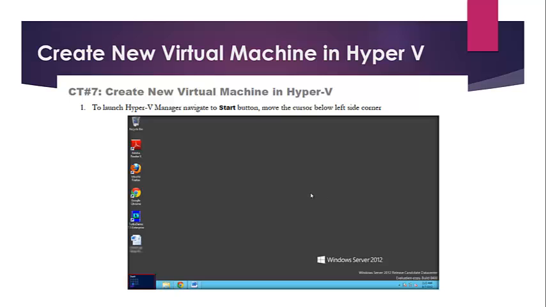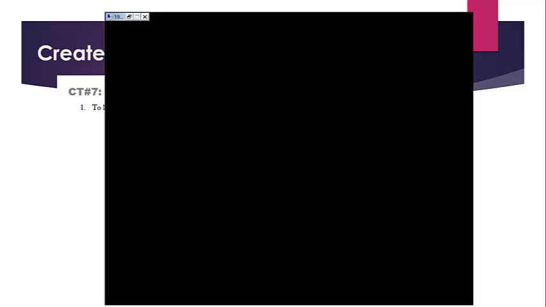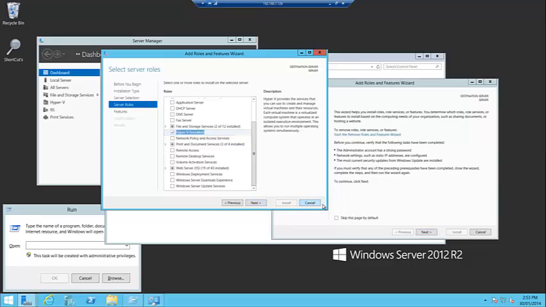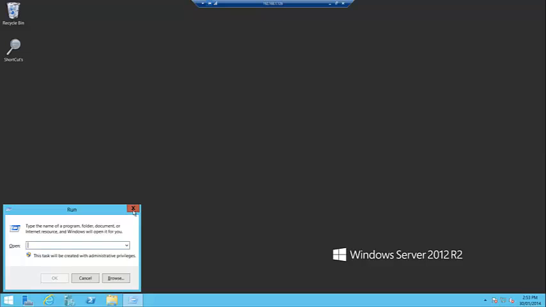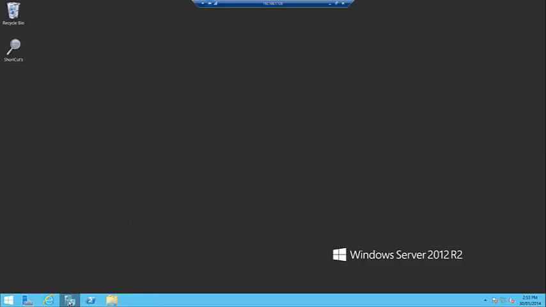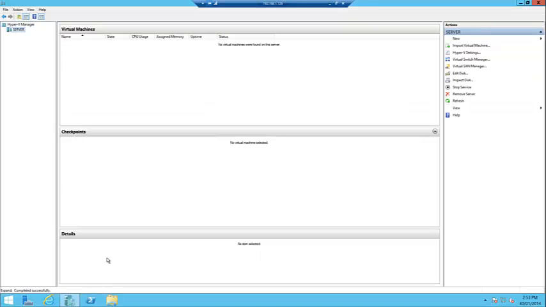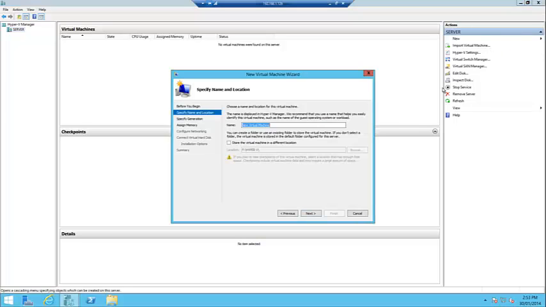Now you want to create a new virtual machine. How can you do that? That's quite easy. All you have to do is come to the wizard again. So you restart your computer. Hyper-V is ready to run. I got a little shortcut here. I press the shortcut. To install a new virtual machine, all you have to do is click New Virtual Machine. Then you can just name the virtual machine Windows, let's say 8 or 1.